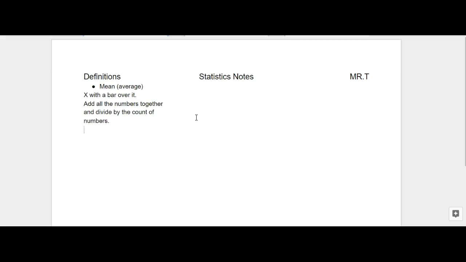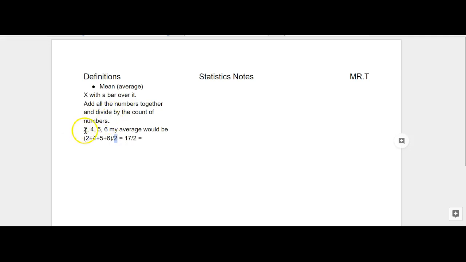To give you an example, if I had these numbers, 2, 4, 5, and 6, my average would be 2 plus 4 plus 5 plus 6 divided by 2, okay, which would equal... so 2 plus 4 is 6, 6 and 5 is 11, 11 and 6 is 17, so it would equal 17 divided by 2... not by 2, why did I say 2? Mr. T, it's definitely not by 2.